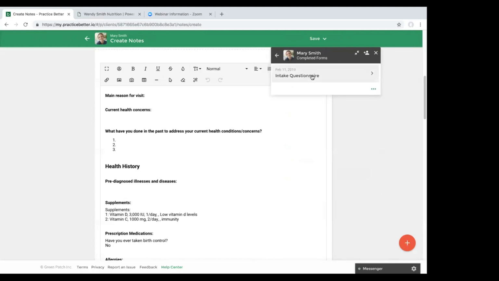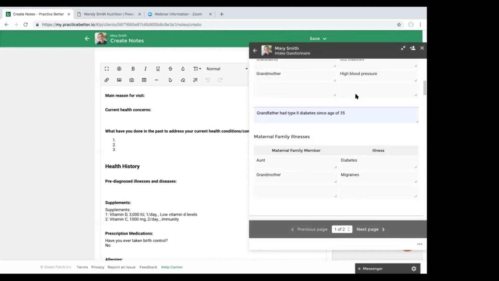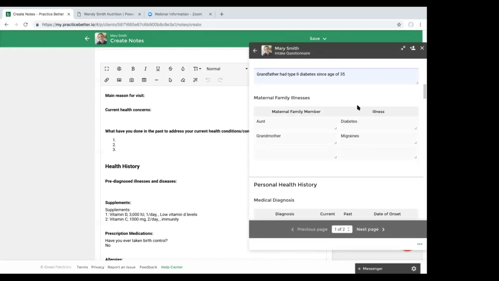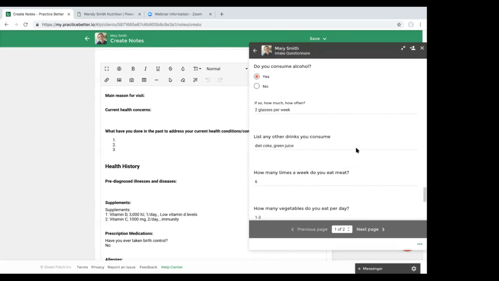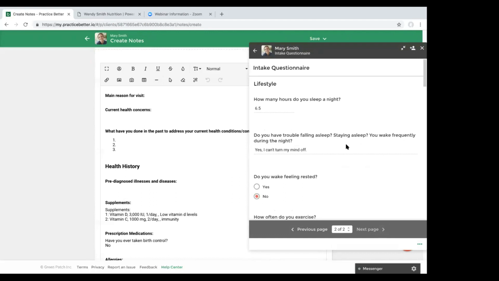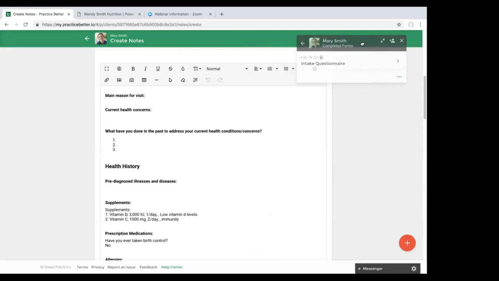Okay, so I see that she filled out this intake questionnaire, right? So now I can see, maybe I forgot to pull something into her client file, but I want to go back and reference it. So I can go through her form, go through all 15 pages of it, right? So Natalie, could you have that open during a telehealth session to refer to? Yes, absolutely. That's a really great point, Shelley.